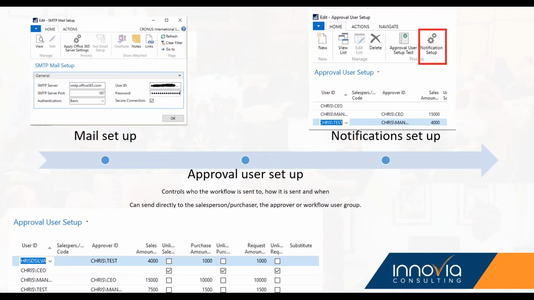The approval amounts can be set by you and changed at any time. So if the first user is allowed to approve sales orders up to $4,000, they can release them without having an approval, and they will go right through the process. If they're $4,001 and up, then when they try to release, it will let them know that they need to send it through the approval process before they proceed. The same is true with the purchasing side, and if they're doing requisition amounts and request amounts as well. Those are the three main setups that need to take place before you begin to build out your different workflows.